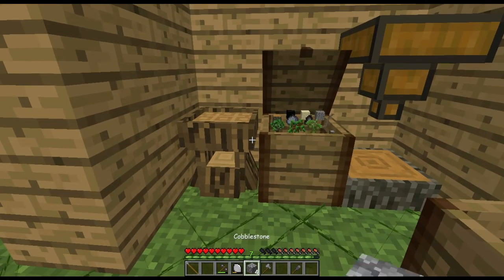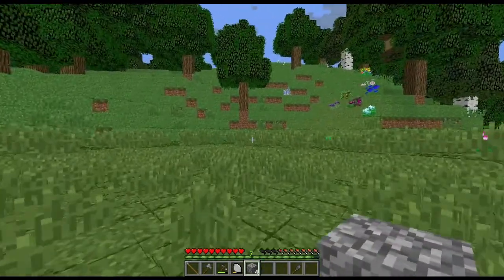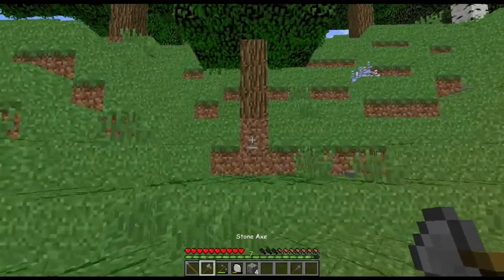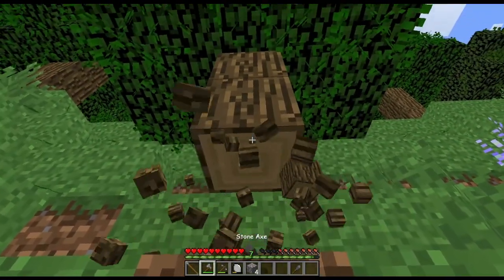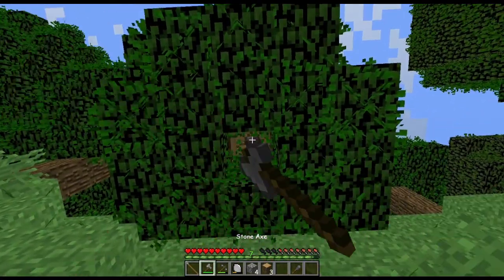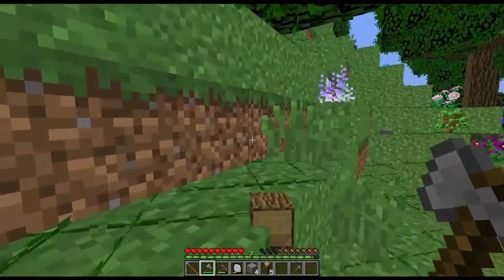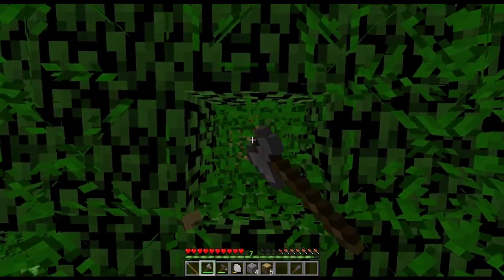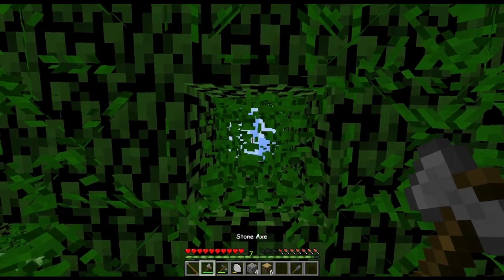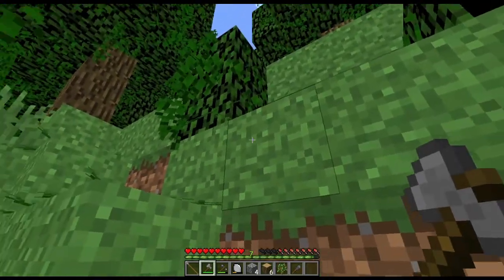So, all right, let's go get some more wood. Try to make another one of those hoppers. And then we'll put it above the kiln, and then we can kind of automate stone as well. I can go up here. There we go. That looks really crazy. You can't even tell if you're hitting wood or not because of whatever's modding these trees.